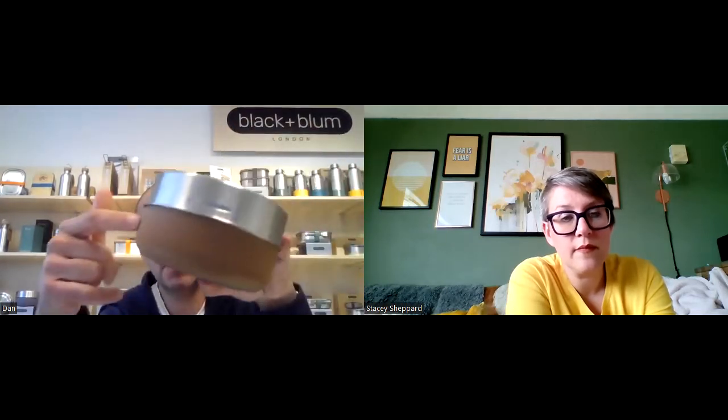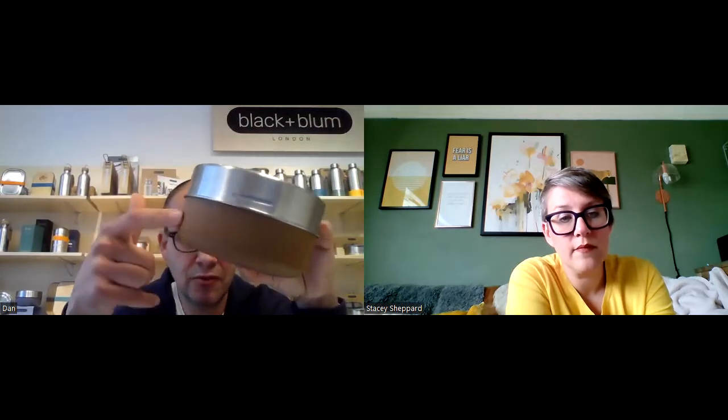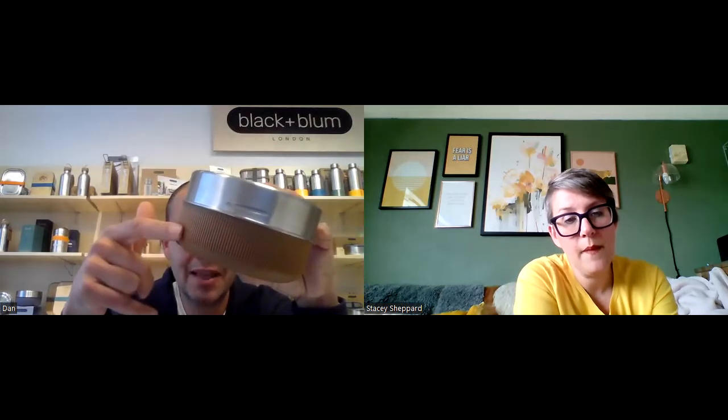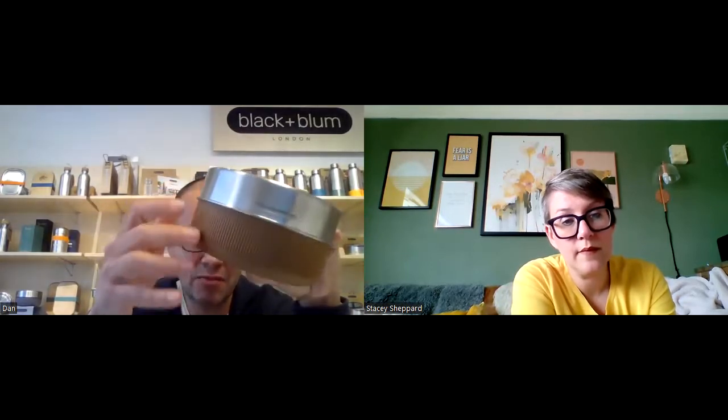And then you've got a PP polypropylene with wood fiber base. And again, we could have just gone for polypropylene, but somehow adding sustainable wood fiber to the plastic makes it almost feel like wood. And it just means that you don't normally throw a piece of wood in the bin. It somehow has a value to it and it will get better. And so making that, it's just a lovely combination of materials.